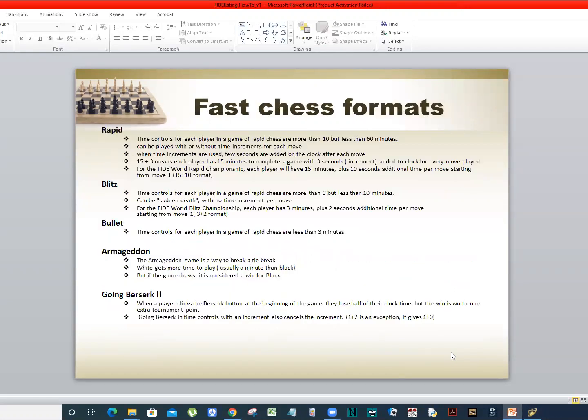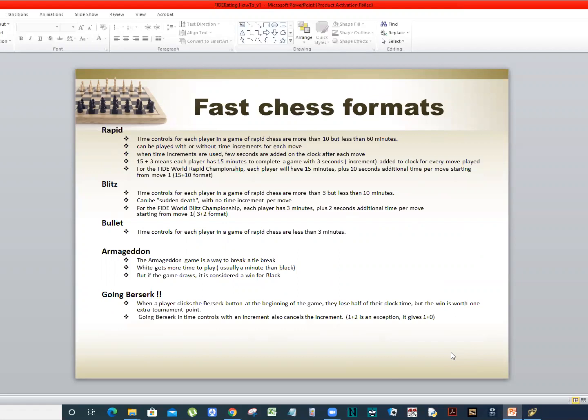Next form is the fastest format. The fastest format basically covers the rapid, blitz, bullet, and Armageddon formats. In the fastest format, there is a concept of increment. Increment is basically a few seconds that get added to your chess clock when a player makes a move.